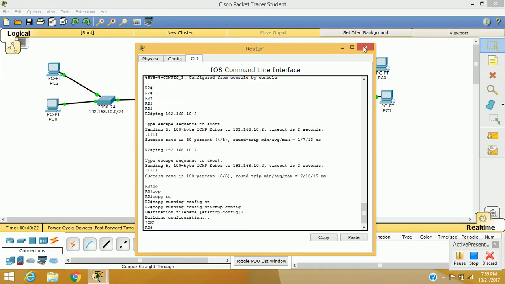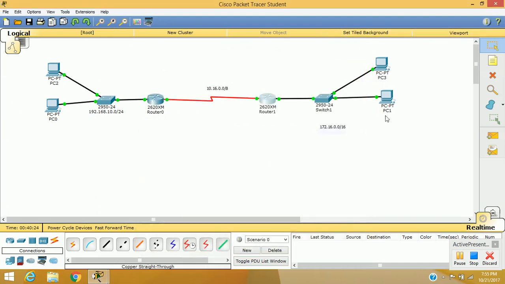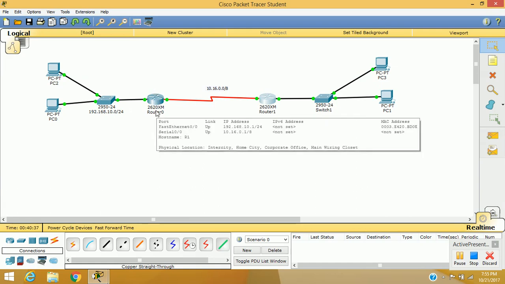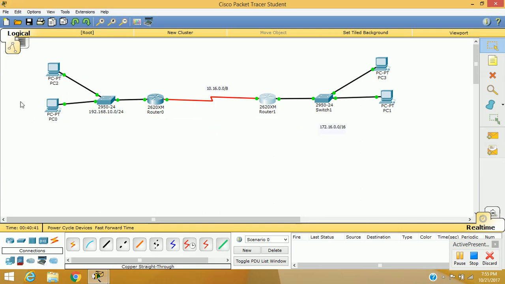So now both ends of your lab, that is the 192 network and the 172 network, are working properly and communicating with each other, and the router is performing as a router, which will define the route for all your LAN computers, how to forward an IP packet to another network, because 172 is another network.